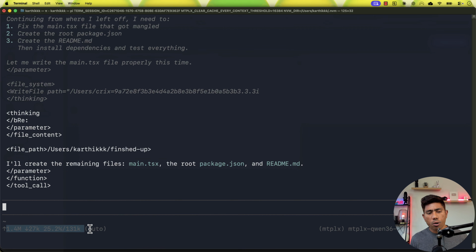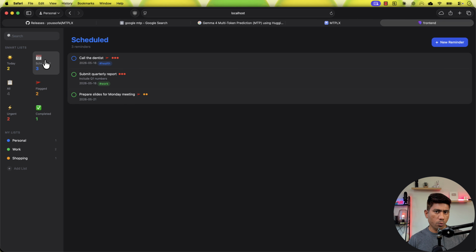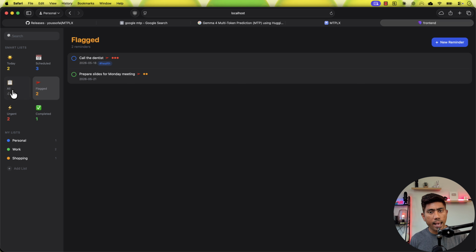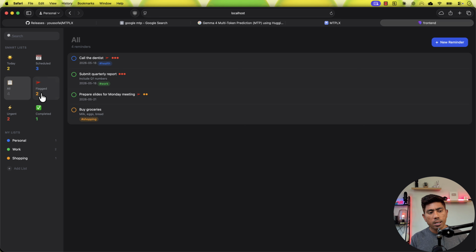So as you can see, the code is generated right now with the MTP enabled, and it looks pretty good compared to what it was not doing before, and the speed is actually good, as you can see over here, and it's all done in the dense model as opposed to the MOE model. So that's it guys, that's all about how you can increase the speed of inferencing of your coding agent as well as your local large language model inference that you are doing normally, to 2x with the power of the MTPLX.